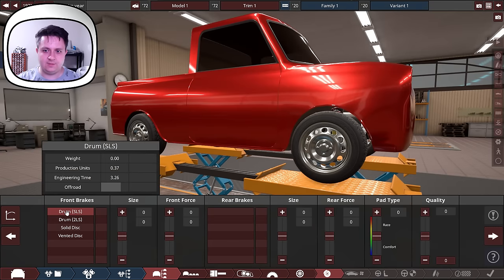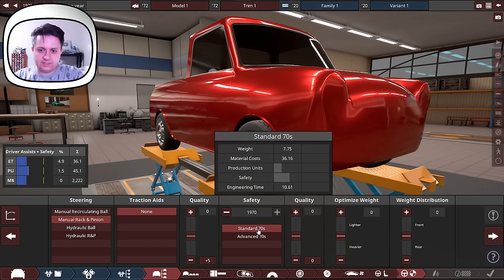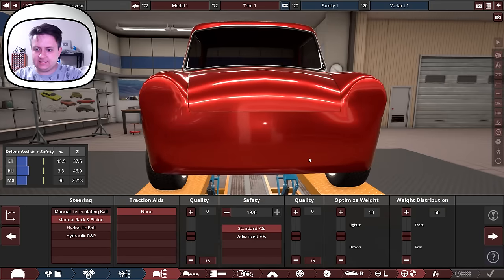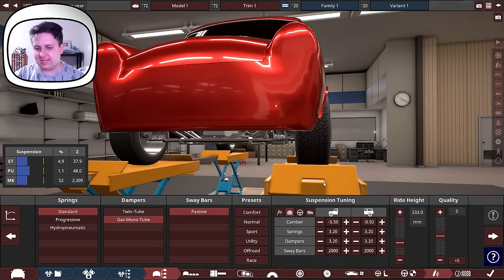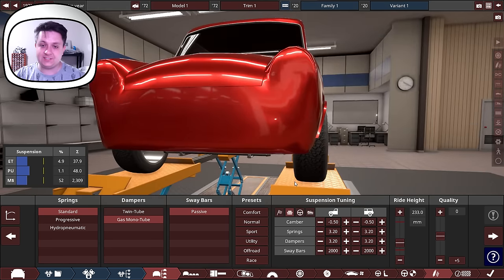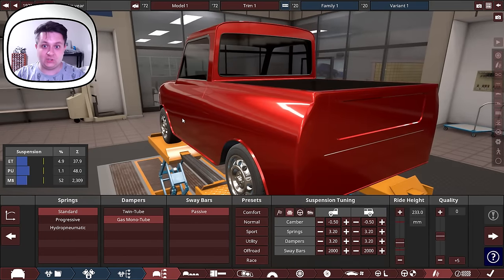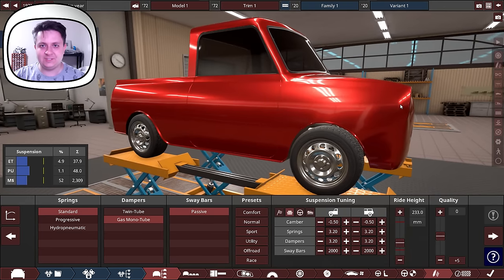That's nice. Rim material, steel, works for me. Drum brakes. We're going full drum, boys. We're just gonna do basic manual steering on this. Some standard 70s safety, because whatever. I'm not gonna mess too much with suspension, guys, because I just want to test this engine. I just want to play around with this engine, you know? I'm gonna finish setting up this car. I'm gonna actually make it look like a car and not just a clay model. And then we'll put this thing into BeamNG.